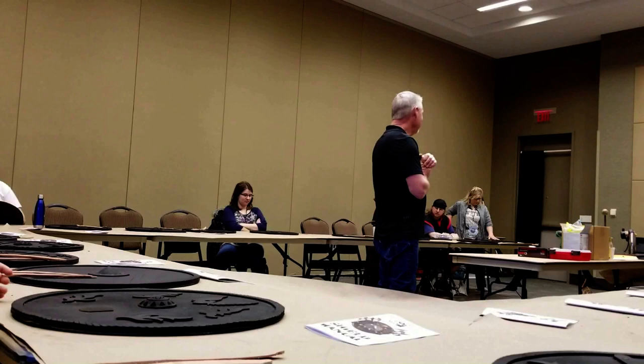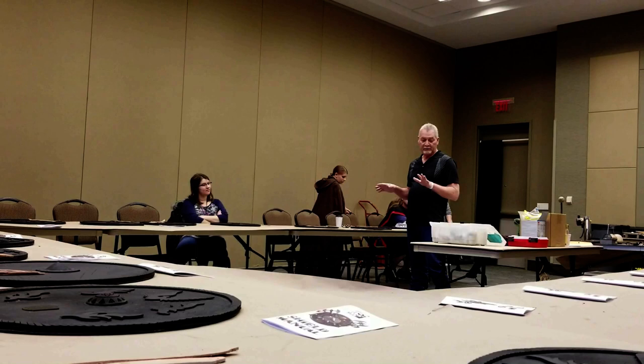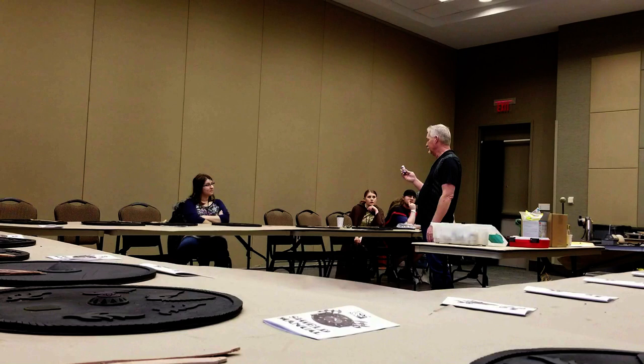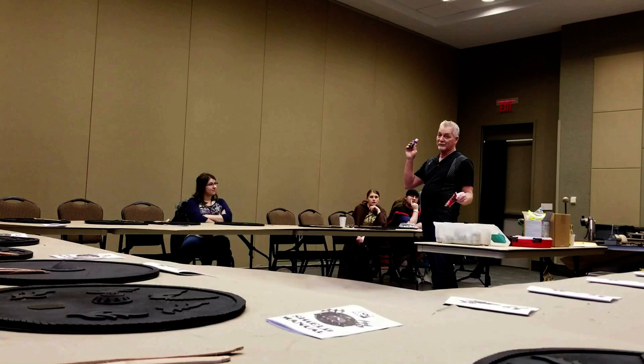Anybody here want to do detail on black? That's what I want to know. Black would be cool too, but it doesn't pop as much. For the ones that want to start painting on black, these paints are Createx paints, and it's the only thing I use. It's water-based paint. It takes very little of it. It's not like these that you have to goop on and it takes hours to dry. This is literally dry in 5 minutes.